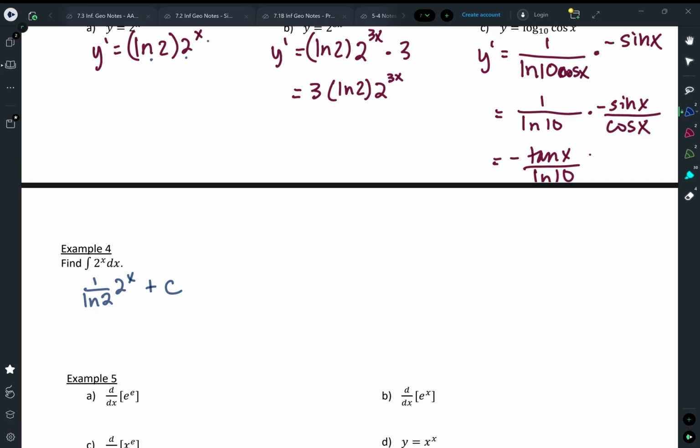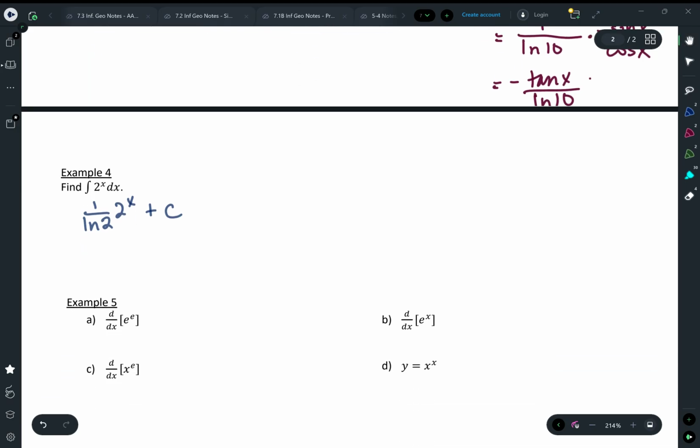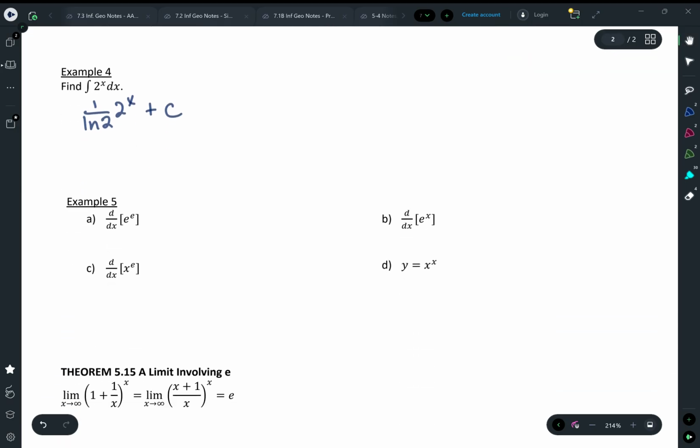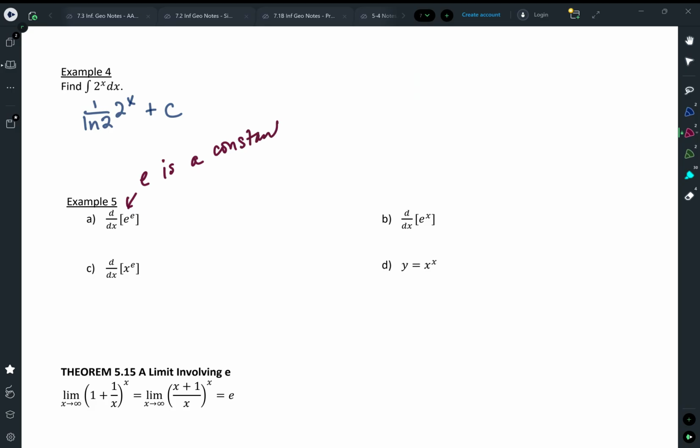So having all of these new derivatives helps us to take some weird derivatives as well. So we're going to go through and take a derivative on all of these. This last one, it doesn't say take a derivative, but we're going to be taking a derivative there as well. So if I have a derivative of e to the e power, it looks kind of weird. It looks impossible, but remember, e is just a constant. So I'm going to make a note here, e is a constant. And so when I say e to the e power, it's just a constant. The derivative of any constant is going to be equal to 0.